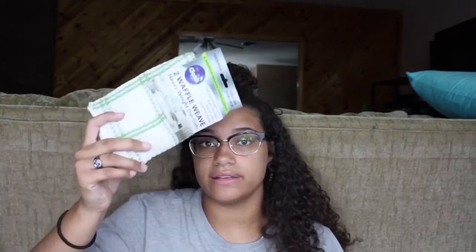Next, I have this dish rag. I hate the smell of sponges. Hate it, hate it, hate it. When I wash cups, I cannot drink out of cups that have been washed with a sponge because I hate the smell of it. It's kind of weird, I don't know. But I got this dishcloth because then I can throw it in the washer and it won't smell like sponge. With that, I got this dish drying mat so my dishes can sit out and dry.